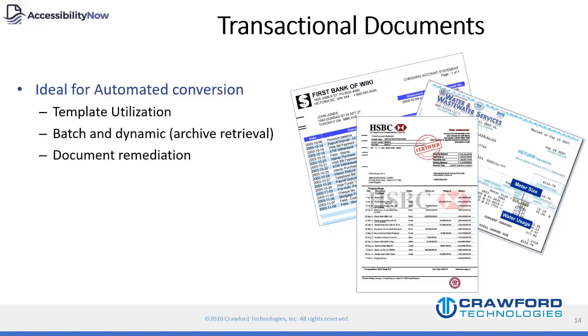It's a very simple process, and these can be created in batch process or dynamic, generated on the spot where needed. So these are a little bit more flexible in terms of creating the automation in a repetitive process, because again, they follow the same format or the same structure month after month. Now they might change from year to year, but a new rules-based template is created, and they continue to run through that automated process, ingesting documents that are not accessible and generating those accessible formats very quickly and very easily.